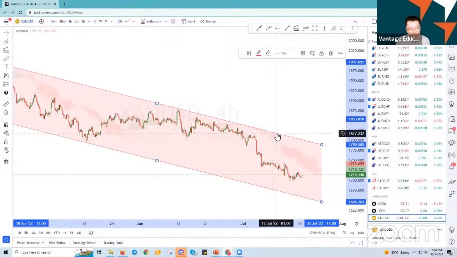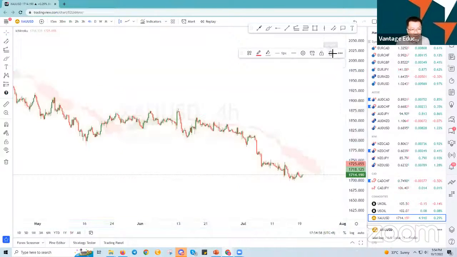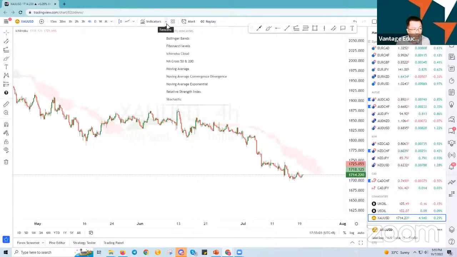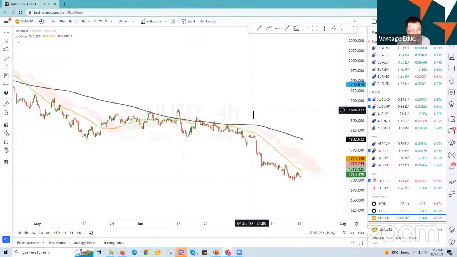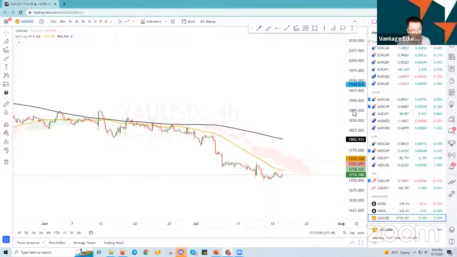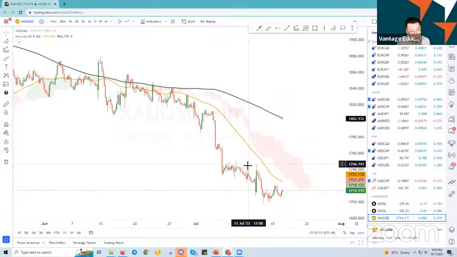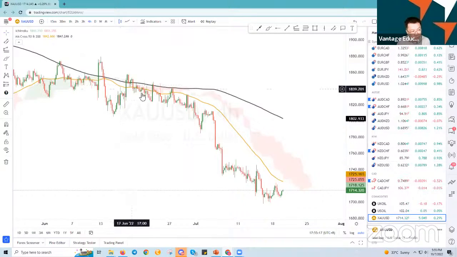So you don't always have to apply all the different indicators, because what's likely to happen if you apply everything is you end up forcing the indicators to try and fit. If it doesn't fit, don't use it, right? If it doesn't fit, don't use it. Use other indicators, something that could give you a better analysis or better interpretation of where the market is likely to head. In this case, we haven't seen a strong cross.